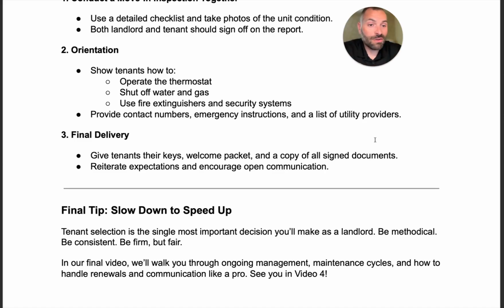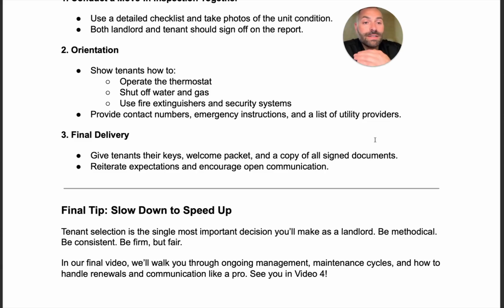Give them a sheet with all the information, because in the end, they're the ones that are going to save your property if there's a fire. They're the ones that are going to save your property if there's a gas or a water leak. The stuff that you teach them on the walkthrough will save your property. Spend 30 seconds and teach them how to use a fire extinguisher. Pull the pin, point it at the base of the fire, and swing side to side. And then call 911. Simple stuff.